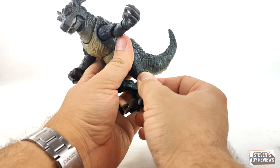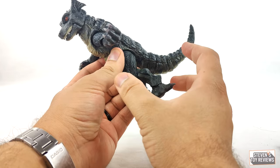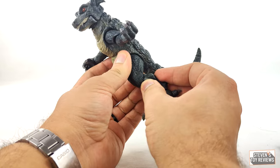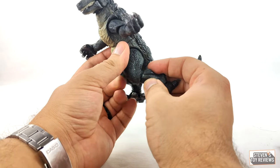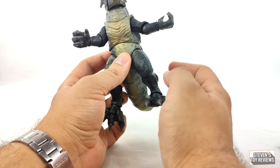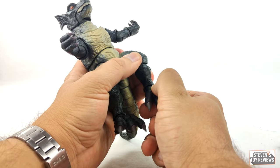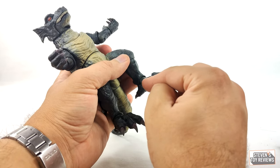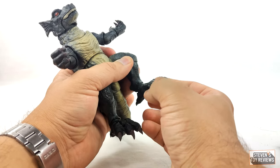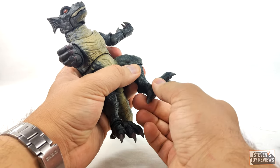We do have single hinge knees. These are actually relatively stable. They are not ratchet joints, but they do feel very stable, almost as if they were. I hope that makes sense. For the ankles, this was something that I had a hard time conceptualizing because they almost look like the same joints as in the wrist, but they are not. At least I think. So we do have, as you can see here, the pin for a hinge that allows you to move forward and back. And then there's no ankle rocker, it seems, but we can spin the foot around.